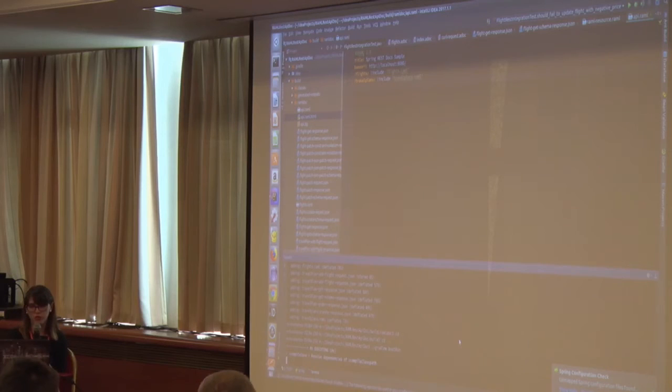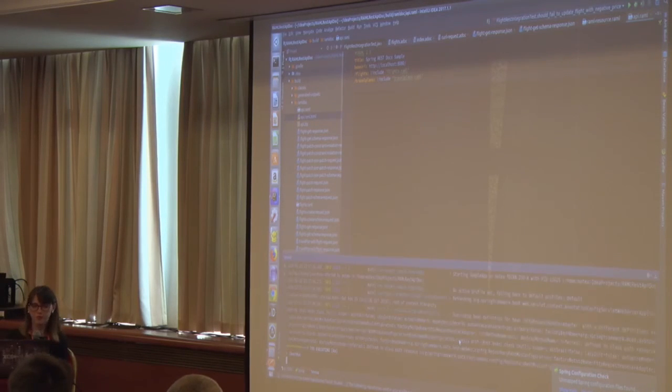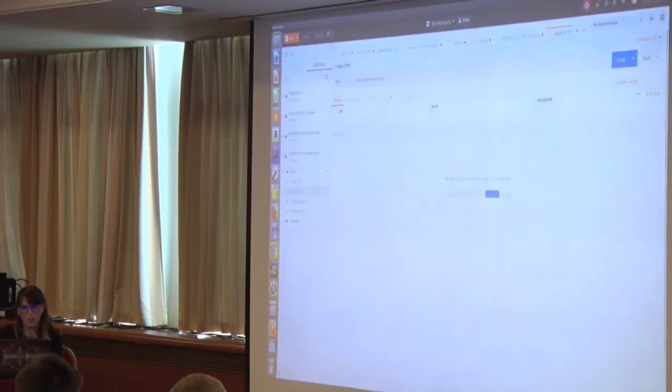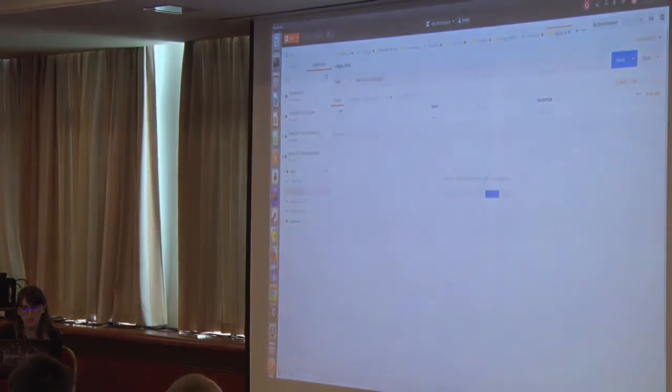You just write boot run in order to run it. You can see that Tomcat started on port 8080, so you are set. You set everything, and you can just try to post something, for example.